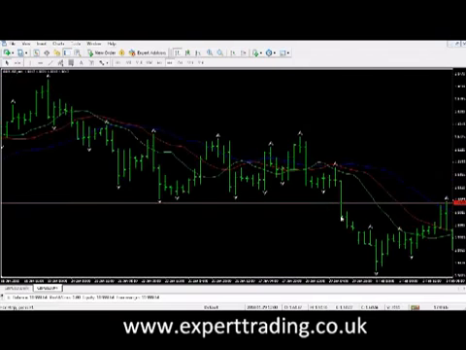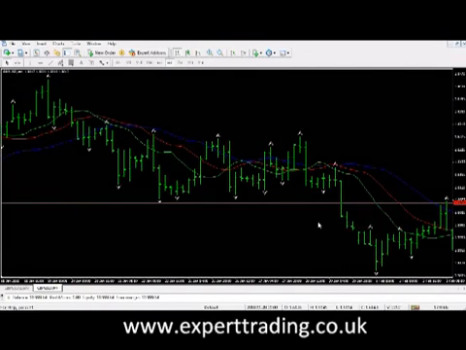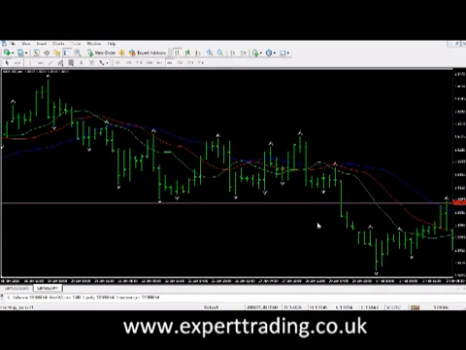So here it closes below, and we say, okay, cool, we enter the trade now. No, you don't. You don't enter the trade. So it's closed below, but we want more confirmation than that. What you need is a penetration and then confirmation of momentum.